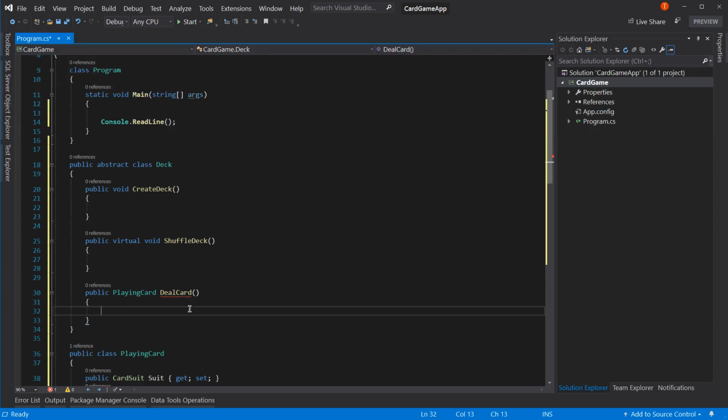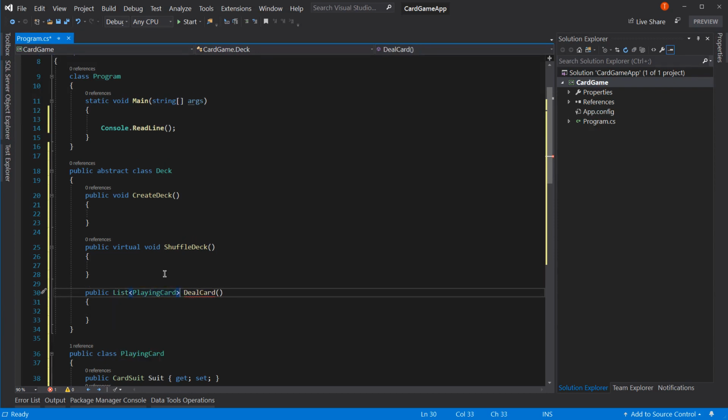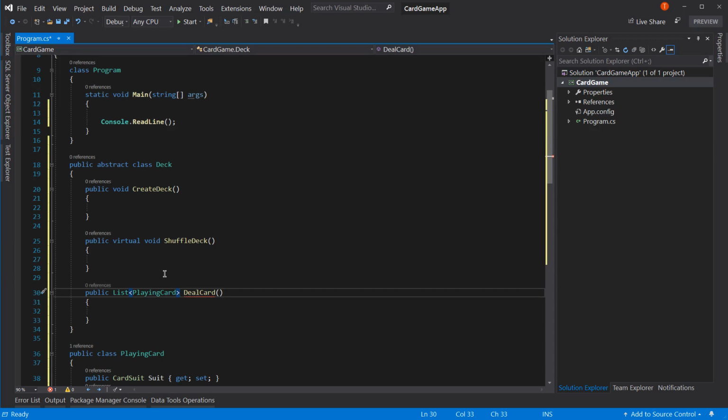But that one right now returns just 1, and that doesn't seem right. It seems like we should return your whole hand to you when we deal. So therefore, probably what we're going to do is we're going to say, hey, let's go ahead and give you all of your cards. So therefore, a list of cards is going to come back.